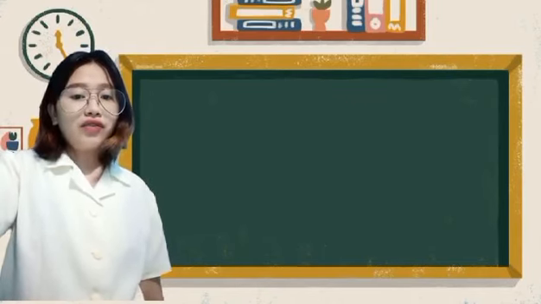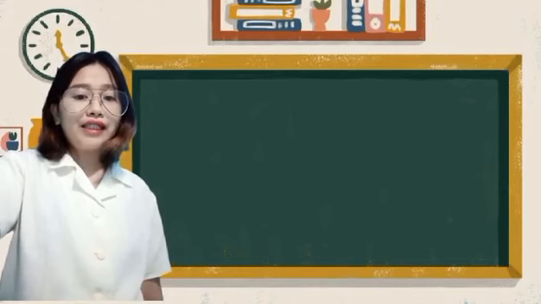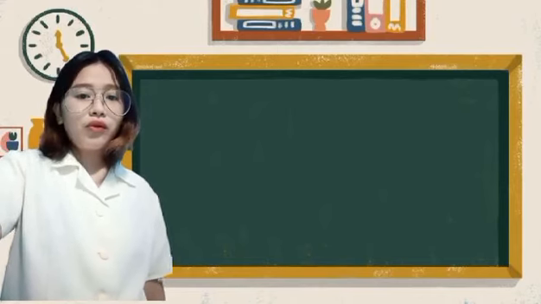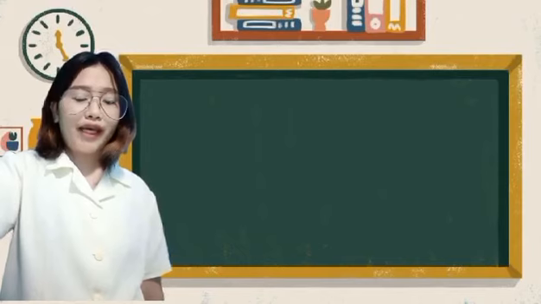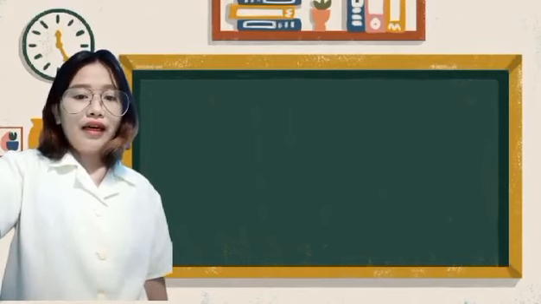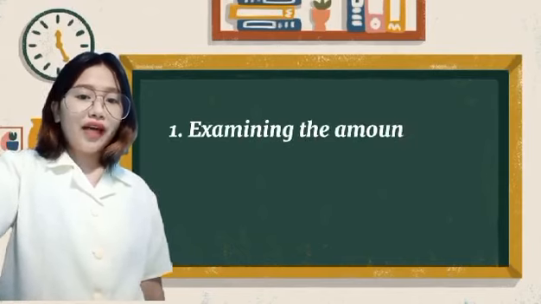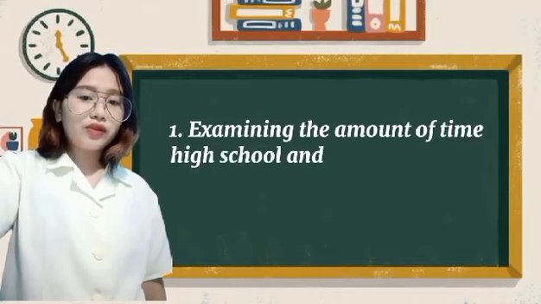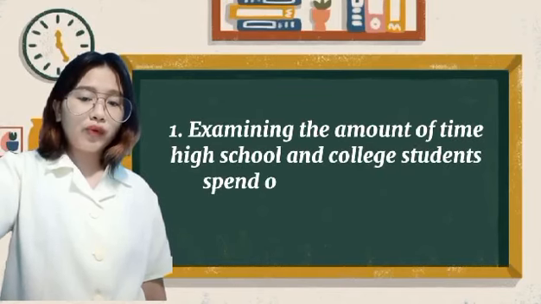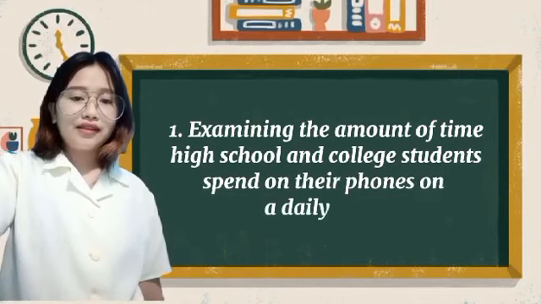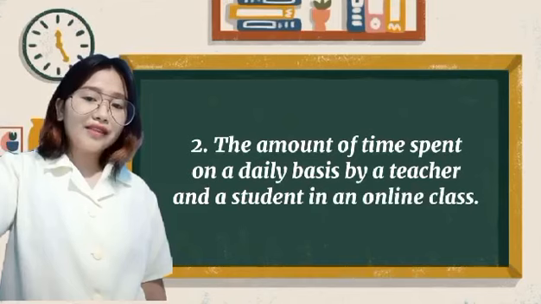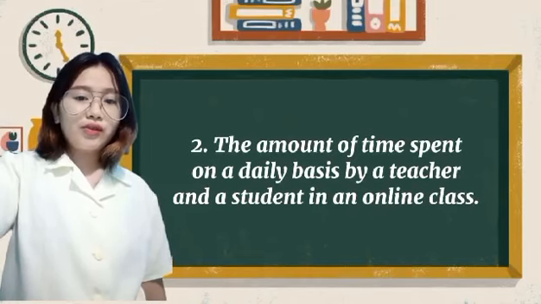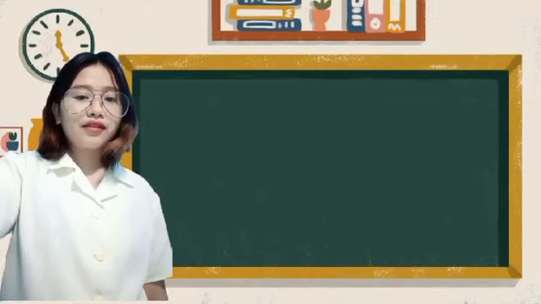Since we have already defined the measure of variability and its tools, we will now move on to the 10 real-life problems where the measure of variability can be applied. Examining the amount of time high school and college students spend on their phones on a daily basis. The amount of time spent on a daily basis by a teacher and a student in an online class.